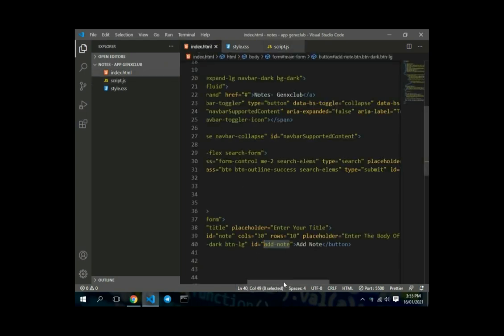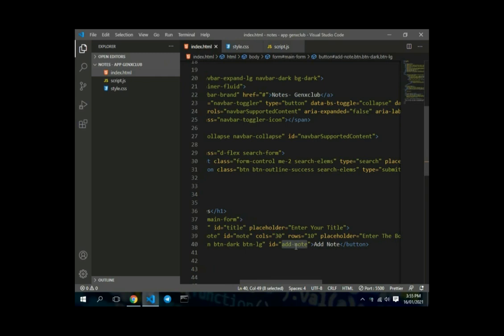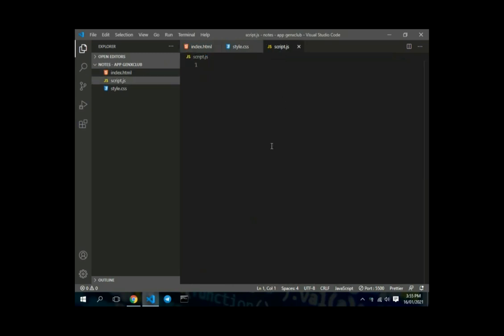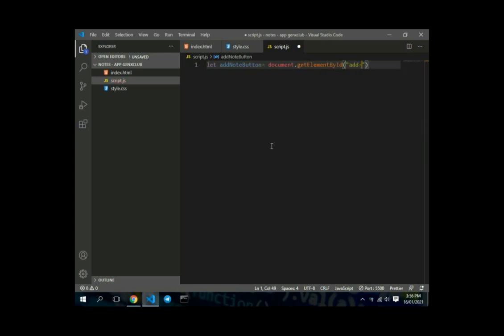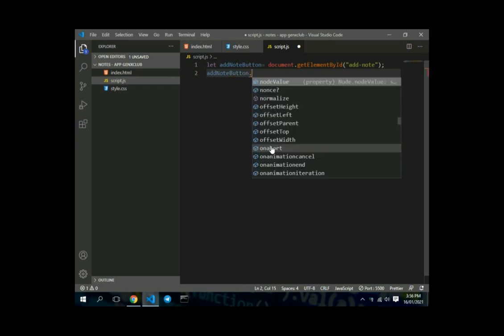So I will copy the ID for our add note button, and we will create an instance of it here. So let add note button equals document dot get element by ID add note. Yeah, that's right. And we'll add an event listener to it.